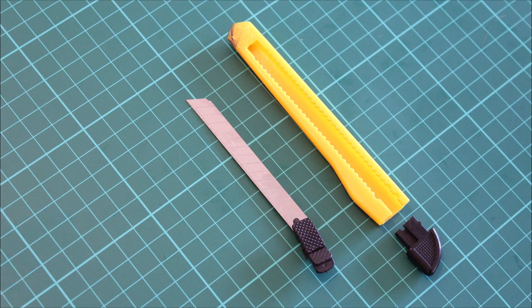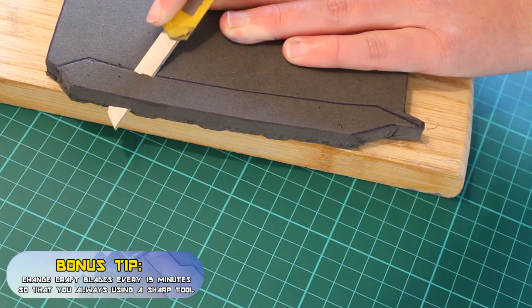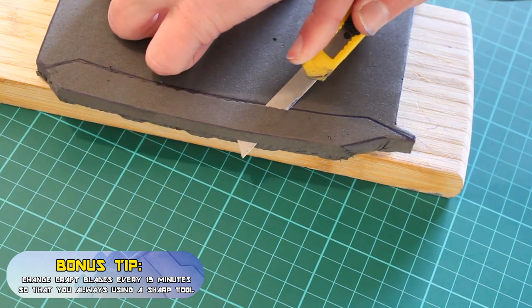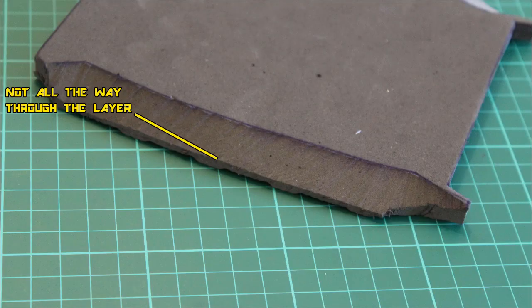Nothing too difficult. Now I highly recommend at this point you change your blade. If you did change it within the last 2 minutes, then you should be fine. But because we're going to be carving through the foam on an angle, as you can see here, you need to make sure that your blade is 100% as sharp as possible. If you don't have it sharp, it's going to tear at the foam, and you want this part to look the best you can possibly get it, because it's going to be the centerpiece of all the photos you take with this costume.